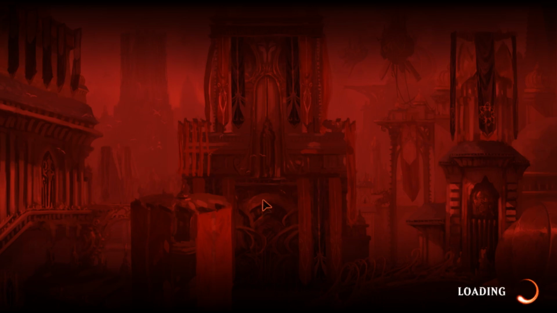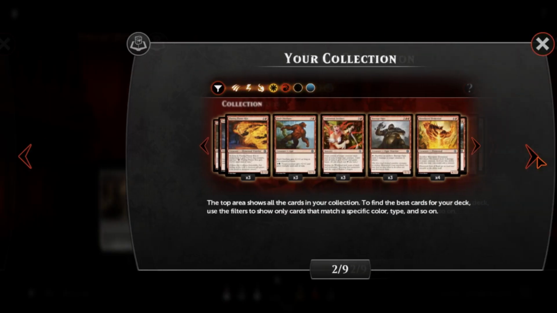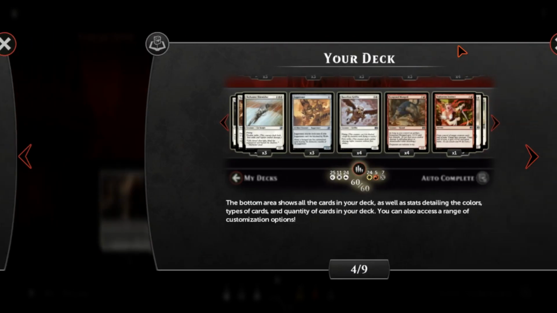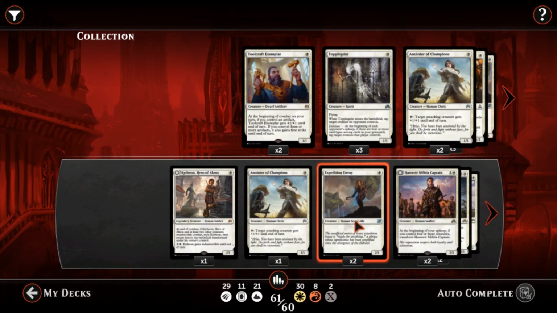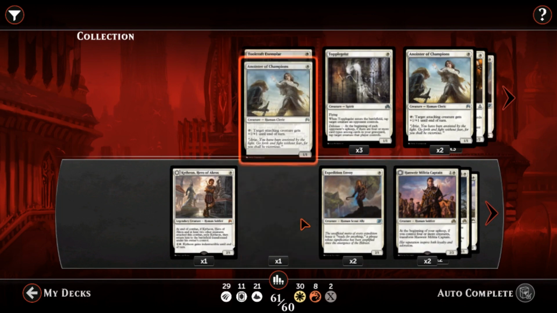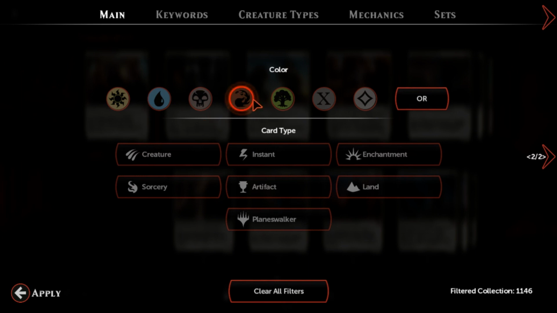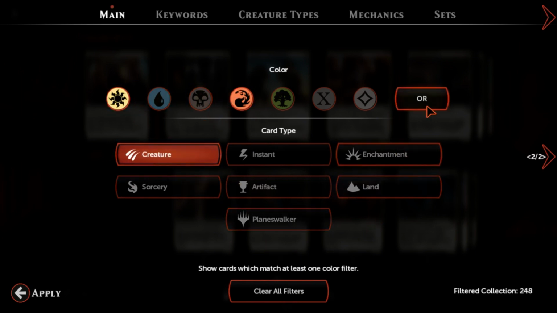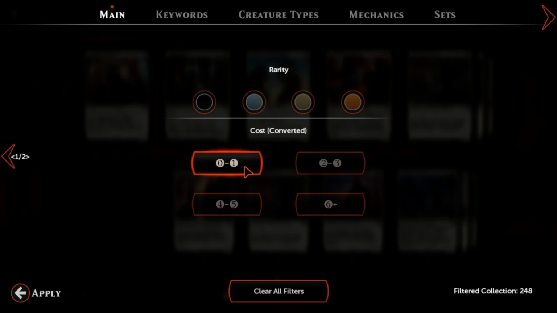I'm going to explore some of these new deck building features, although they're explaining it nicely. I'll just skip over it and pretend like I know what I'm doing. I don't, but that's okay. Alright, so let's take a look and see how they all sort. We want red and white creatures. And page 2.